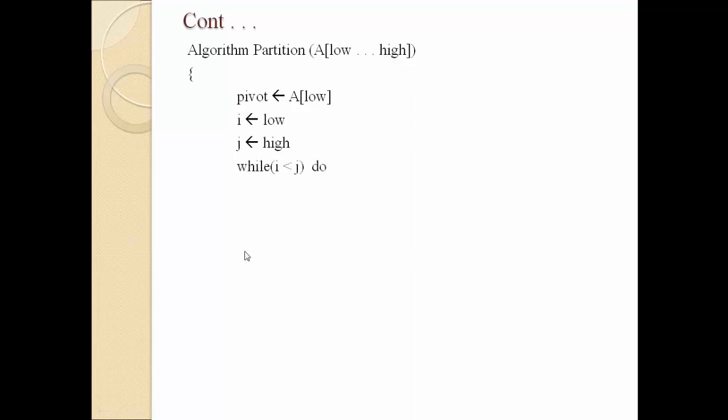Now the next step is we have to check every time whether the value of i is less than j, right? So every time we have to check whether i is less than j or not. Yes, when the value of i is less than j, then we have to move from left to right. When we move from left to right, at that time we have to check for a number which is larger than the pivot. If your number is not larger than the pivot, then this loop will be executed and every time we'll increase the value of i. Once we find a value which is greater than the pivot, at that time this loop will stop and we'll get a new value of i.